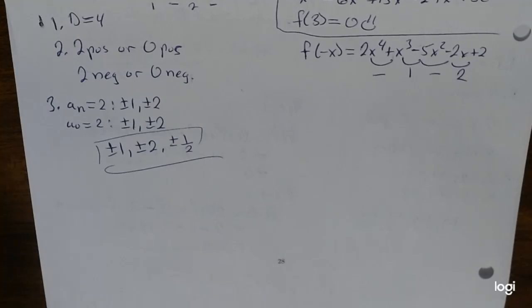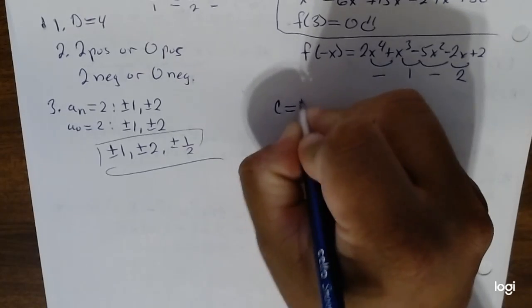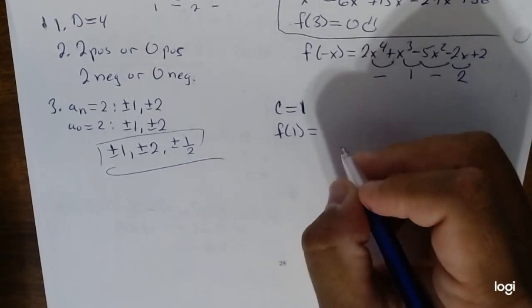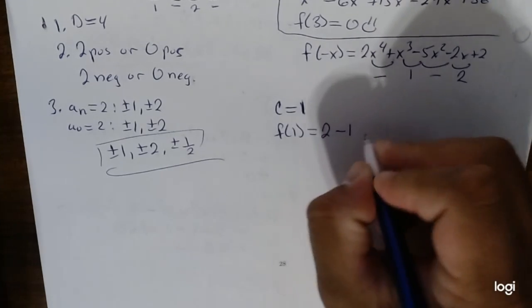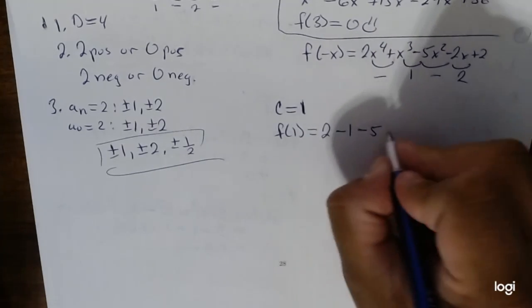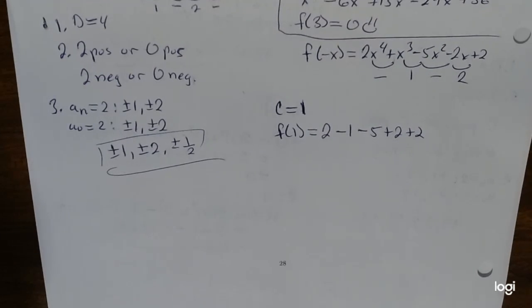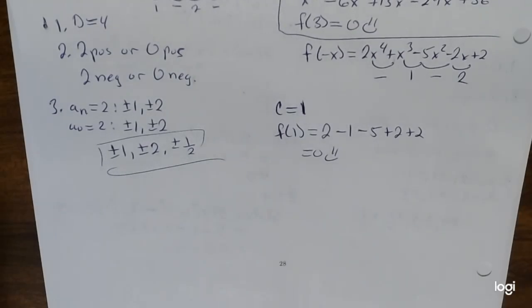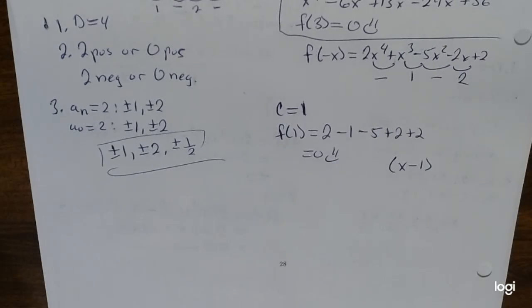Okay. So pretty sure you guys always choose 1 or negative 1. So let's choose 1. So if you plug in 1 to the function, just going to quickly do this. This could be 2, negative 1, negative 5, 2, and then 2, right? If you just plug in positive 1, that actually gives you 0, which is the best part, right? So yay. That's one of our answers. So therefore, we know x minus 1 is a factor.